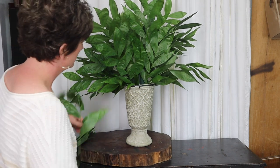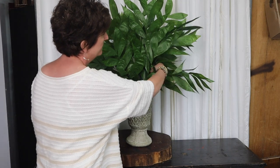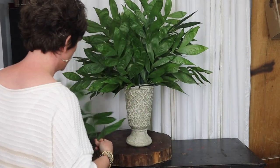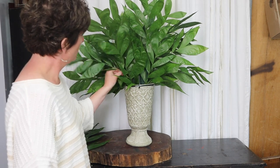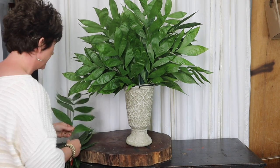Kay Clements asks, what foliage are you using, please? This is called jade. It's just a type of palm leaf that we have here at the shop. We use it for funeral work, large church arrangements, that kind of thing.